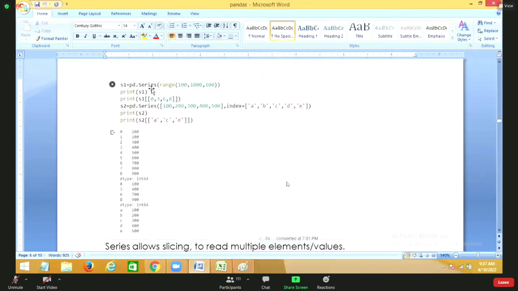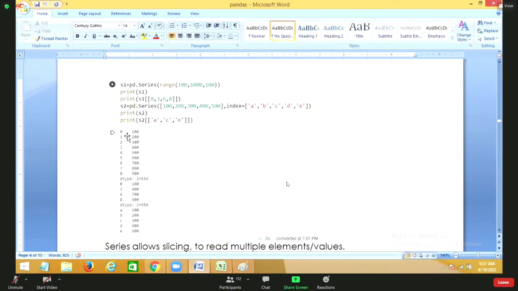For example, take this series with 9 values: 100, 200, 300, 400, 500, 600, 700, 800, and 900.